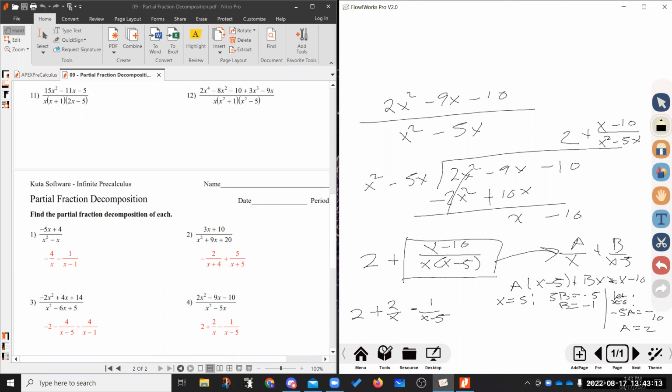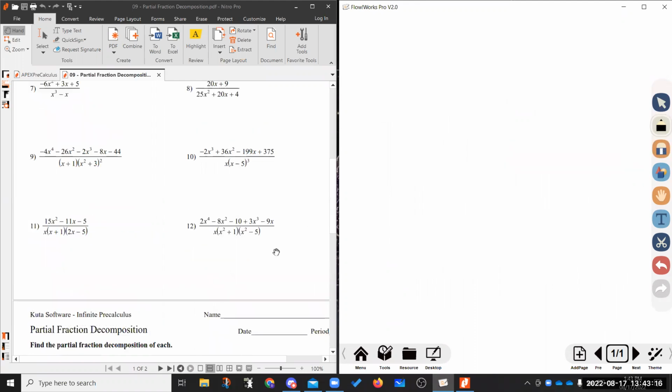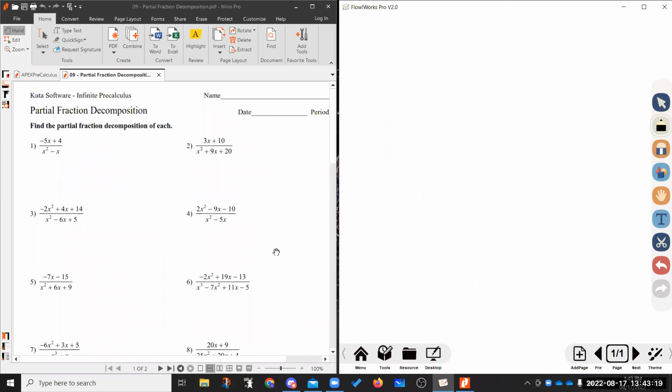All right. That is everything for partial fraction decomposition right now. Again, that will come up in chapter 8 of our Larson calculus textbook that we use at Reynolds. I'm not exactly sure where it's going to come up in the Apex calculus book, but I will do some Apex calculus videos, and we will be talking about that when we get to the calculus 2 material with integrals that come out with answers that are logs. So be prepared for that. Have a good day. Bye.